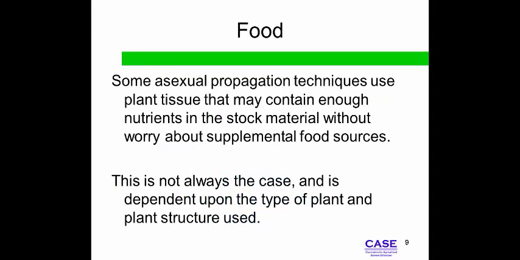Conventional asexual propagation methods use mature plant material that has stored nutrients and hormones to support the needs of the developing cells. Because some methods use such a small portion of the plant, though, there may not be enough nutrients present. When dormant plant material is used in propagation, hormones may not be present, or may be present at very low levels. In this situation, a rooting powder containing hormone can be applied to ensure adequate rooting.